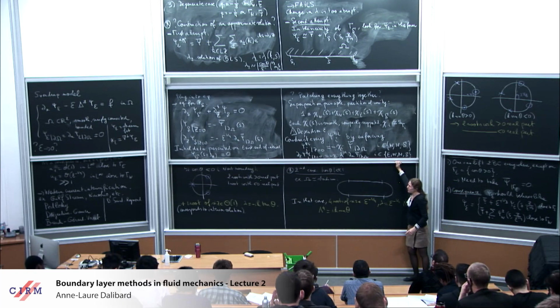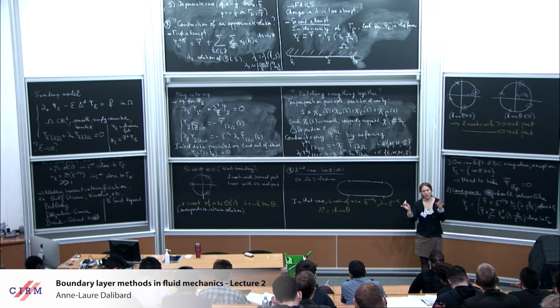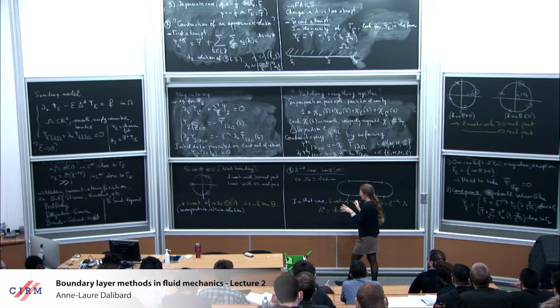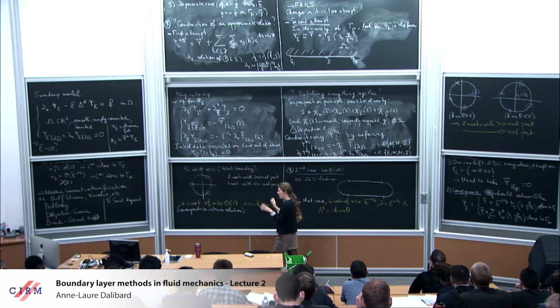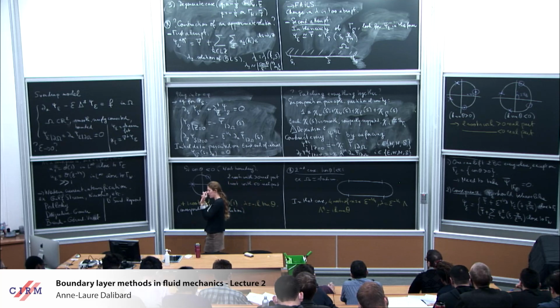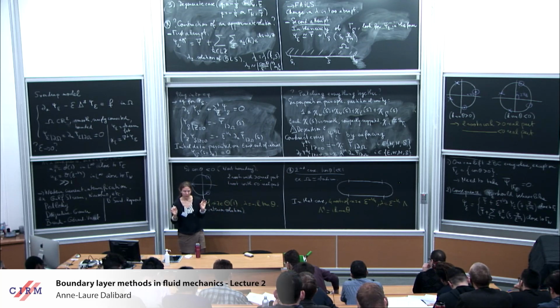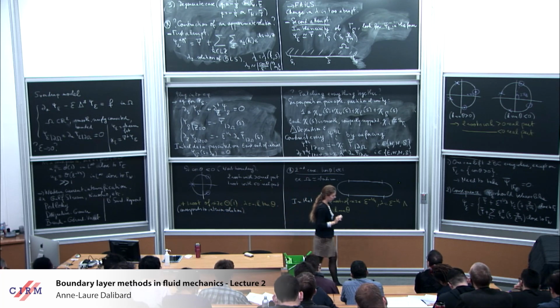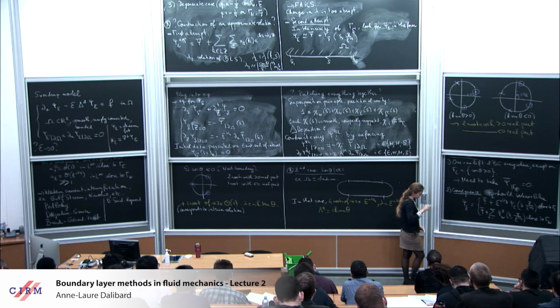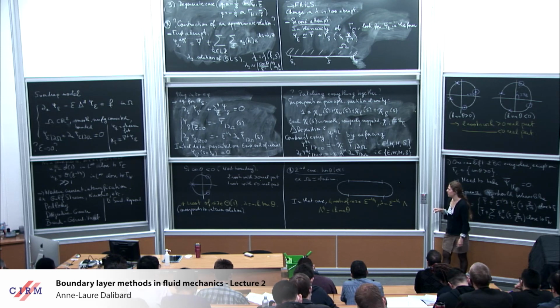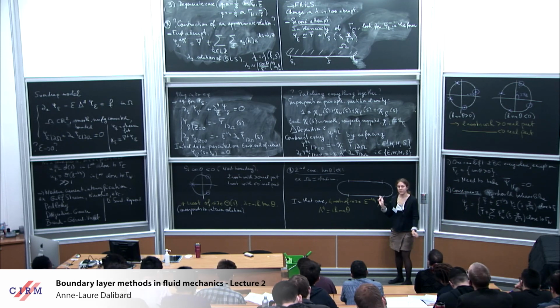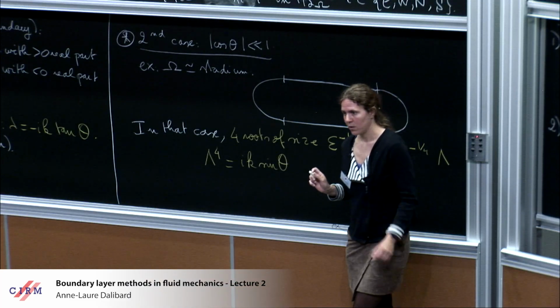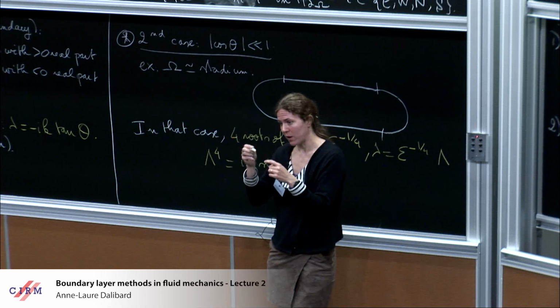But the idea is really this: once you understand every piece of the puzzle, you put everything together by playing on the amplitudes of the boundary layers, and not on their sizes. You do not try to connect the sizes. This is really, really important, to not connect the different sizes of the boundary layers.